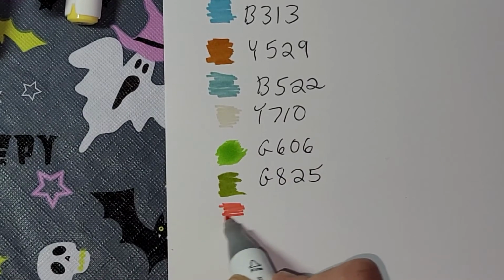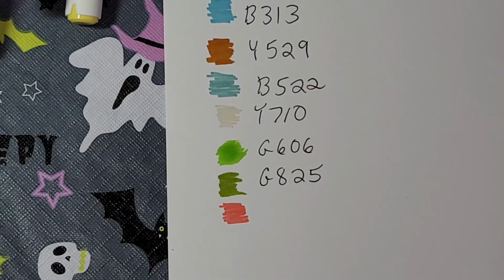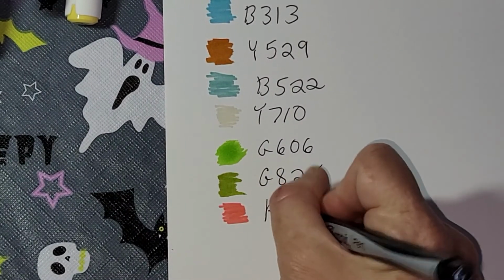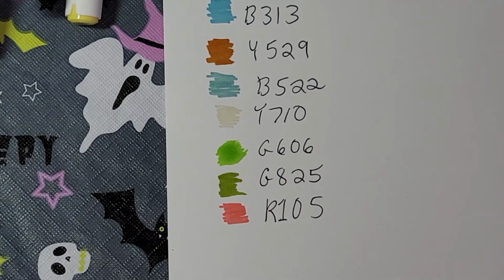G825. Just a little bit. That's pretty and unique. R105. Remember this color. It's really pretty and unique. R105.